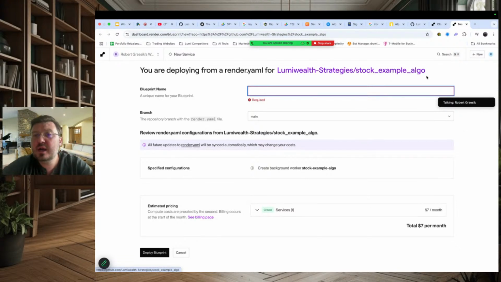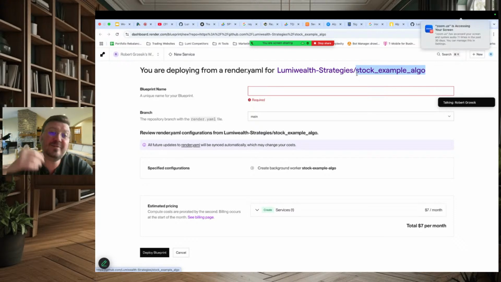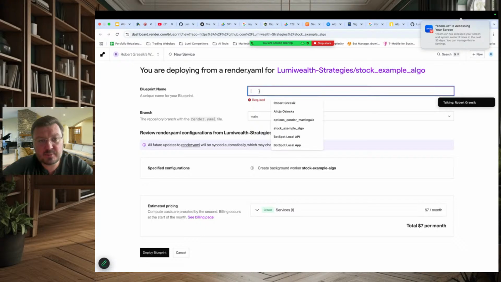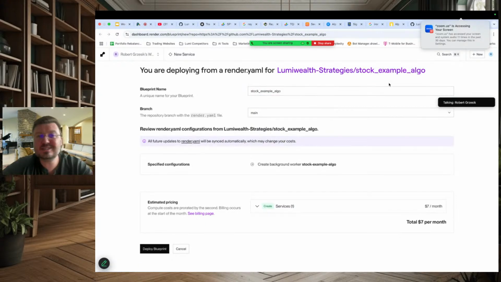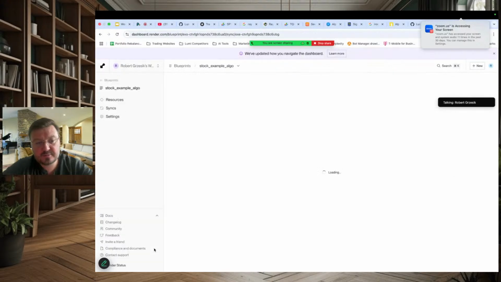But here I'm running the stock example algo because I want to make sure that all of you can follow along, even if you're not subscribers. Usually I'll take this name and put the same thing as the blueprint name, just to make it simpler so I know what's going on. All you have to do is fill in the name and click deploy blueprint. I'm going to click that down there.